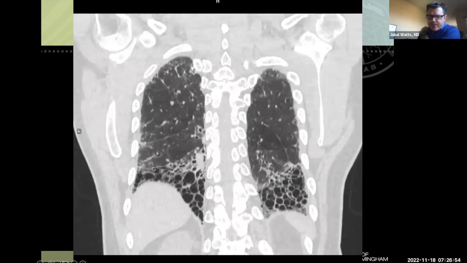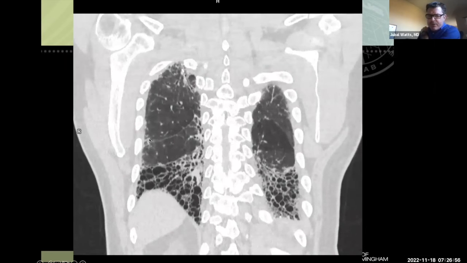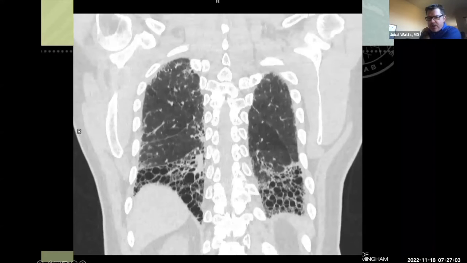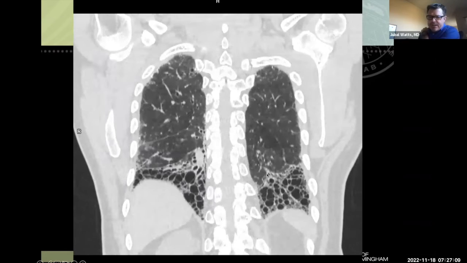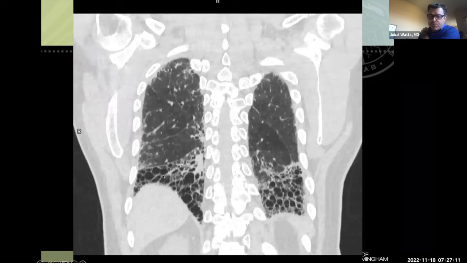If you remember on the case before, we talked about UIP and IPF climbing the sidewalls. You saw it come out and then it would come up. It doesn't respect fissures or segments. In CTD, you can get this straight edge sign. And they also described the exuberant honeycombing sign. So you have exuberant honeycombing, more severe than the other case we saw, but limited to the lower lobes with a straight edge sign.